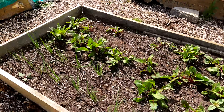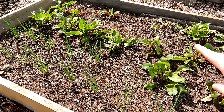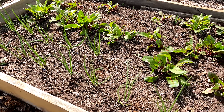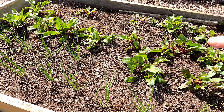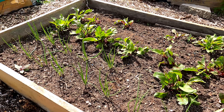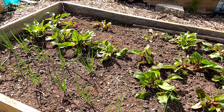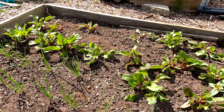Moving on here to some more salad kind of crops - we've got beetroot at the back in a couple of rows, and spring onions at the front. I maybe put these out a little bit on the small side and they got attacked by slugs - I was a bit worried they weren't going to survive. But they've absolutely sprung into life recently because there's been rain, sun, rain, sun, rain, sun - so they've sprung to life, nice big strong plants now.